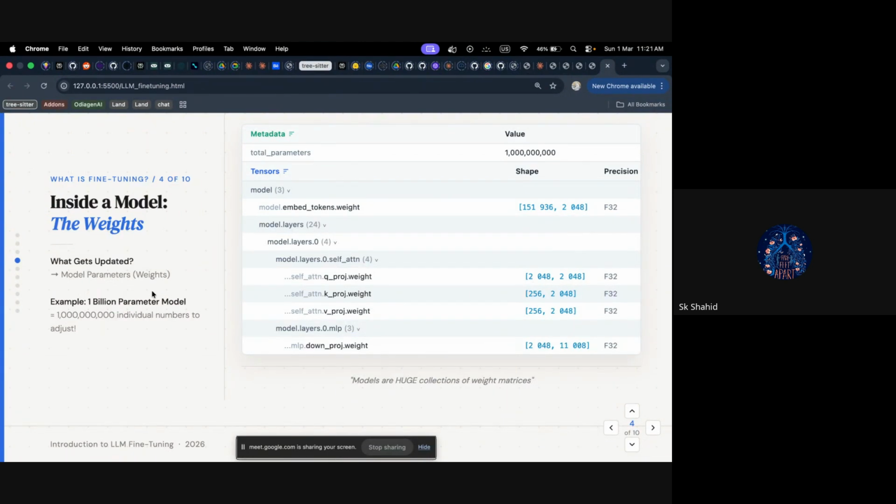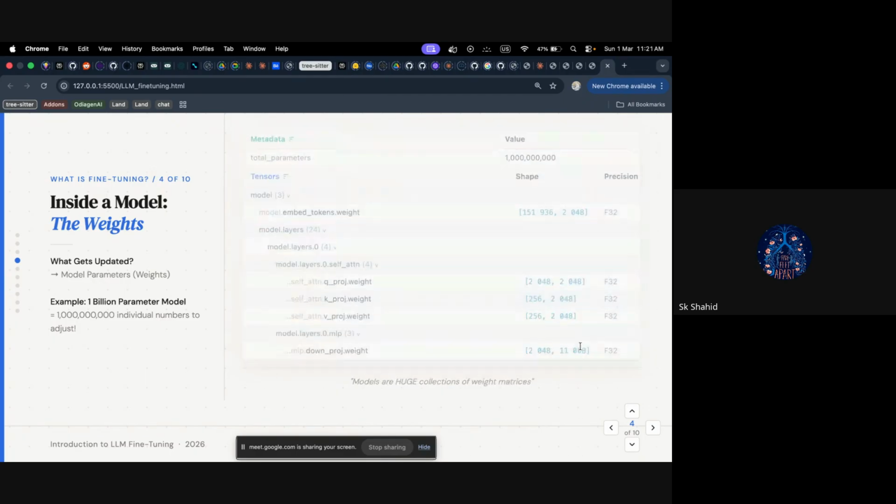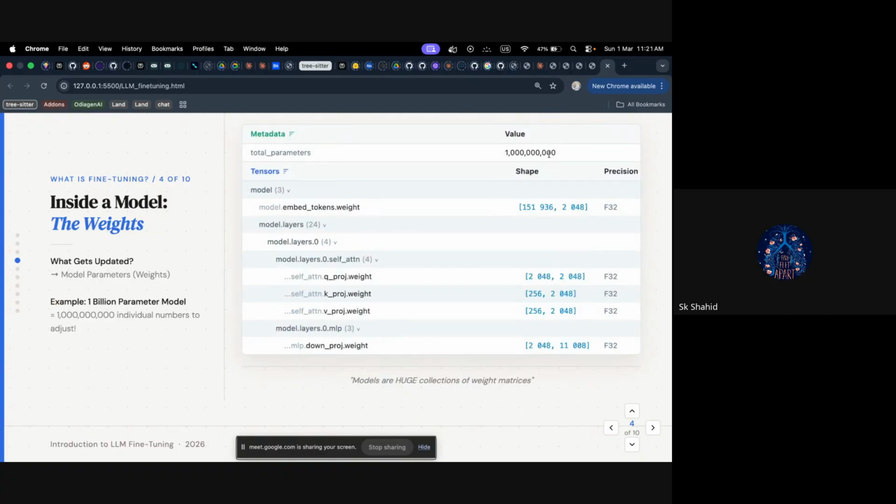Any kind of transformer architecture you look at will have these layers itself. So let's say we are working with a Llama 7B or any Qwen 2.5 billion model, so it will have 2.5 billion parameters. Or let's say we are working with any 1 billion parameter model, so it will have 1 followed by 9 zeros, individual numbers to adjust. So it will have this much of values inside it. And how do you calculate the value? Let's say we have a total parameter count of this. This is our model size.